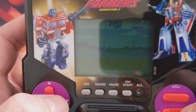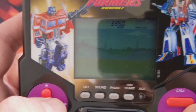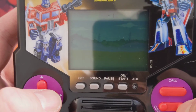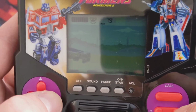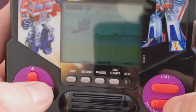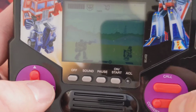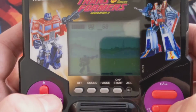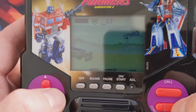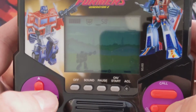You go through the levels, blowing up Decepticons. You're trying to avoid having Devastator form. I've played a little bit of this, and we'll keep going. And you can hear the little bleeps and bloops. That's about as much sound as you're getting out of that. As I'm going on, we'll see how far I get here. I'm probably not going to get far trying to play this on camera. Move, convert, attack. Keep that straight. I'm trying to keep it straight. There we go. But yeah, it's just your basic little run and gun.